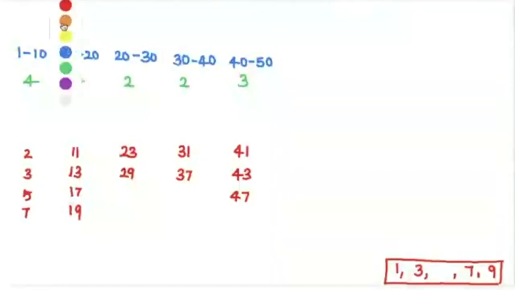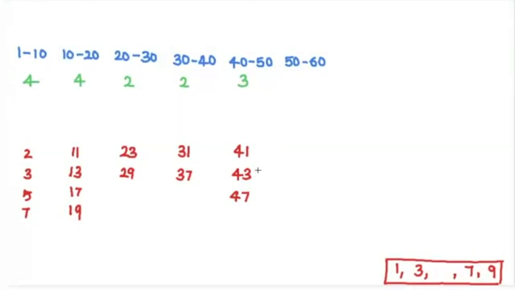And similarly, let's move forward with the next, 50 to 60. 50 to 60, how many prime numbers are there? So 51, is it a prime number? 51 is a prime number? 5 plus 1 is 6. It is going in the 3 table. 51 is not a prime number.